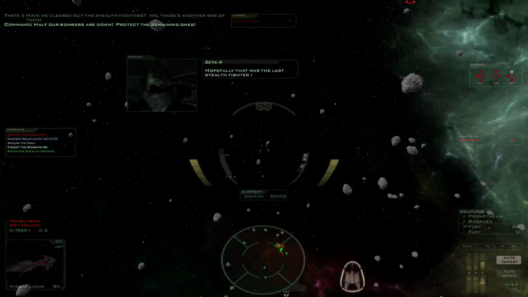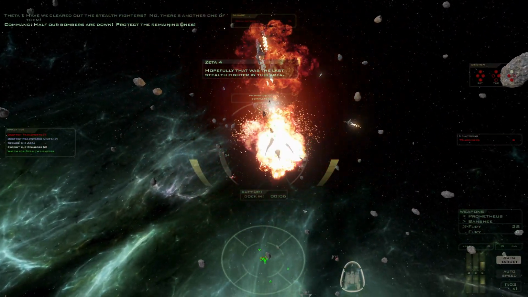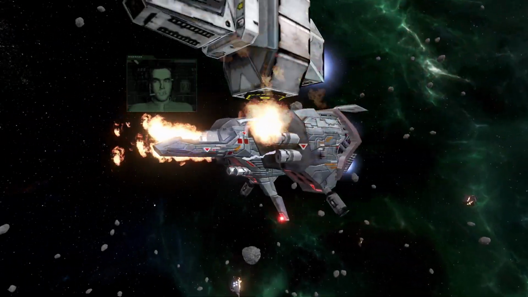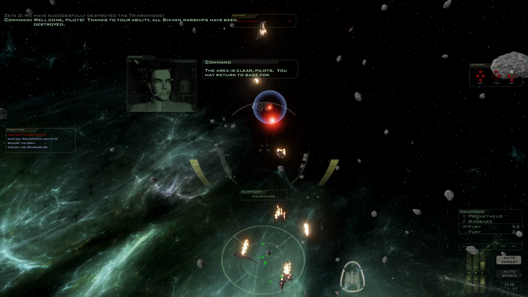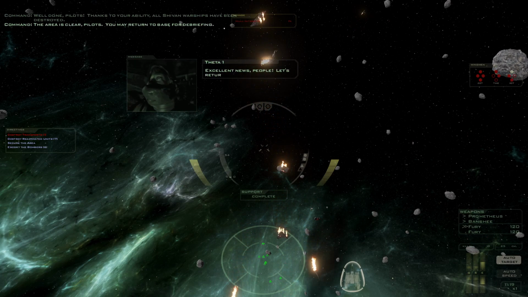Hopefully that was the last stealth fighter in this area. This sure was a surprise attack. I mean, that was hard. We have successfully destroyed the Triarchos. Well done, pilots. It's a good thing these hooks have got such high armor. All warships have been destroyed. The area is clear, pilots. You may return to base for debriefing. Excellent news, people.